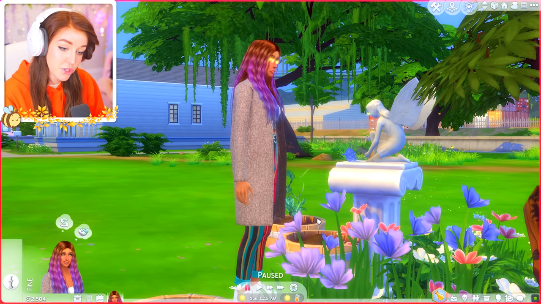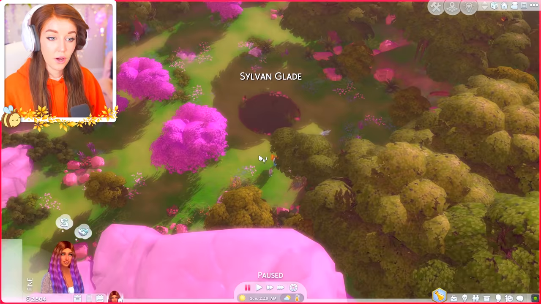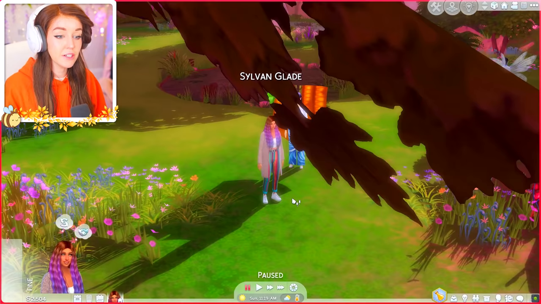Why would you not? So we're going to go and head in. Can you see the flowers growing already? And boom, we've just fallen into a portal in the ground. Scary or wonderful? Let's find out. Okay, so we are in the Sylvan Glade.